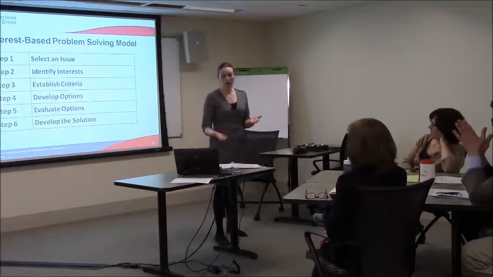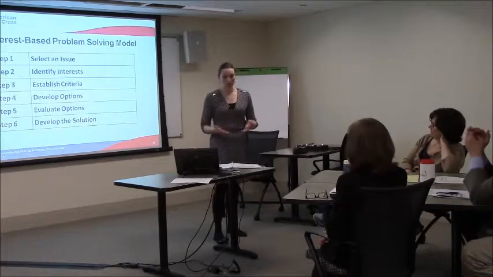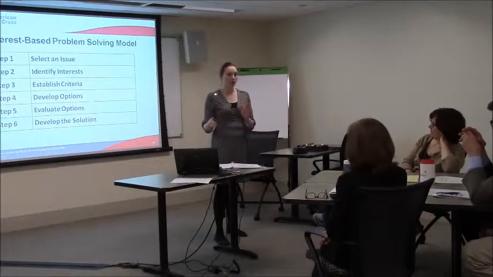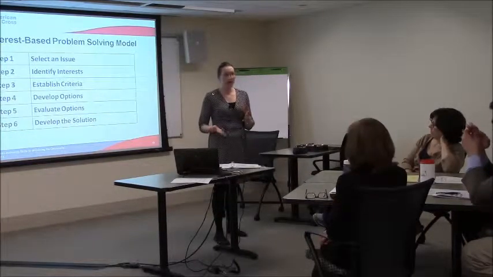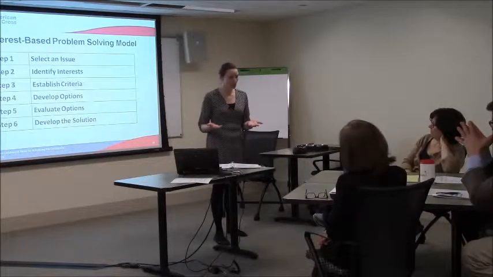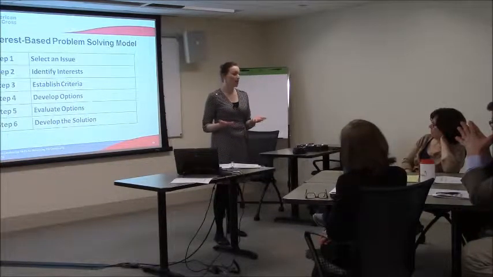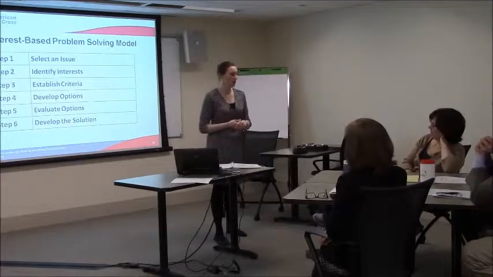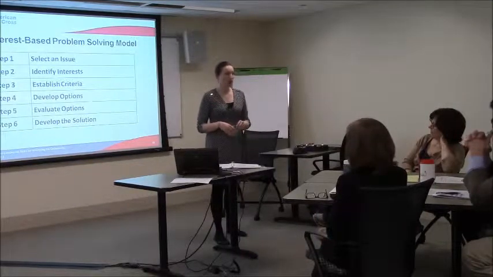So we're going to look at one process, interest-based problem solving, where you're focusing on those underlying interests to get you from identifying an issue through to having a solution. And like I said earlier, this is just one process of many different processes that you can use while facilitating a group. But we wanted to give you this one as an example of something that you could practice and try out. So next we're going to go through each step.